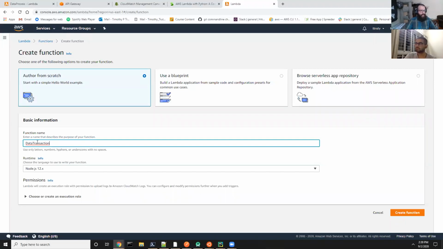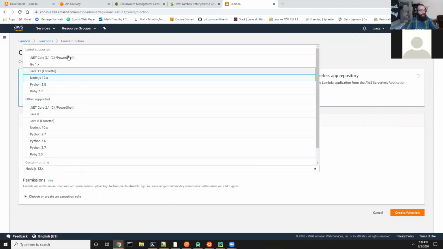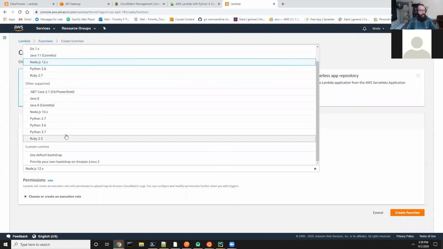So this is the name of your function, and this is the runtime. All of these are different languages, pretty much, the runtimes you can run the code in. And there's a lot of them. They keep adding more. I did run into a problem when I was dealing with AWS, I think it was a year and a half or 2 years ago, and I had a Node.js 8 application and they stopped supporting it. So I was going to show a tutorial in that, but I wasn't able to get it running because they stopped support.